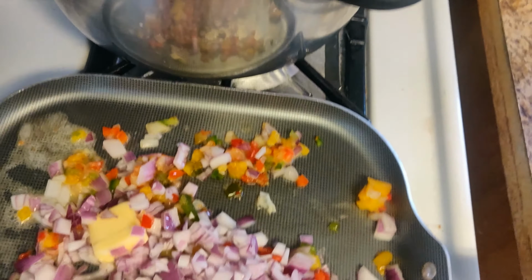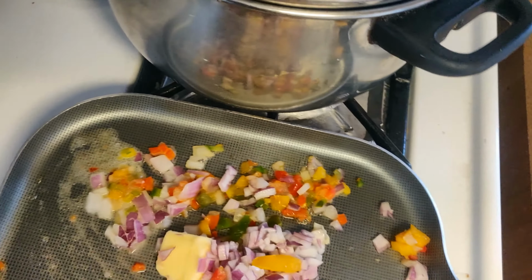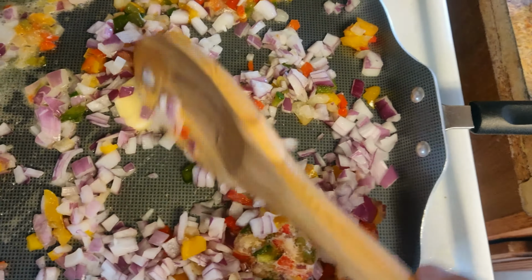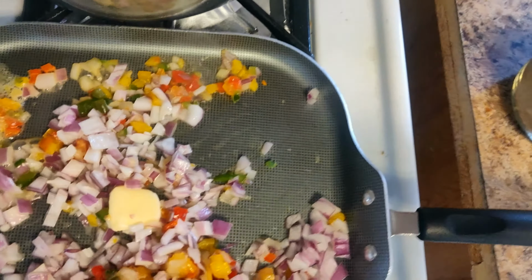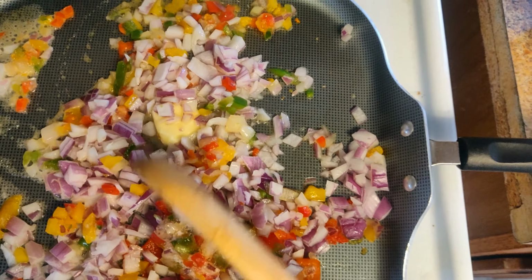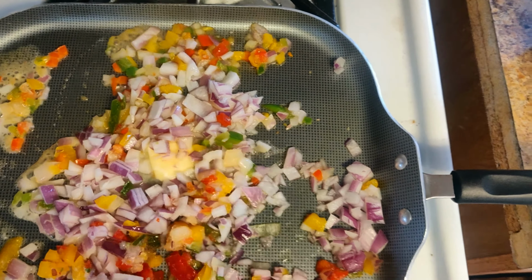You can use olive oil, or any type of oil, but it won't really burn up in the pan. This is a non-stick pan. Cook it till it's translucent. Frozen peppers and onions. I don't know why when you cook the onion before you put it in the meatloaf, it comes out better.